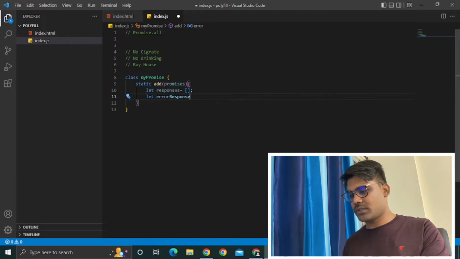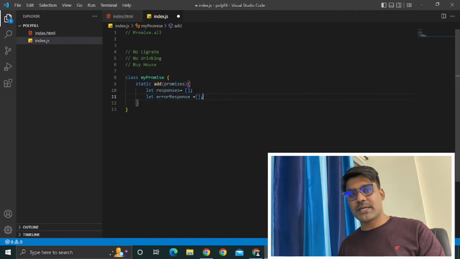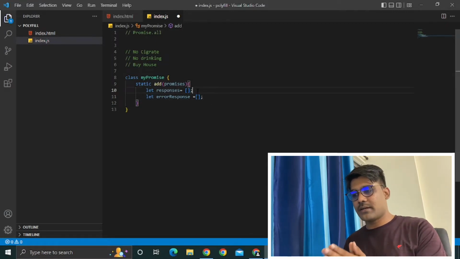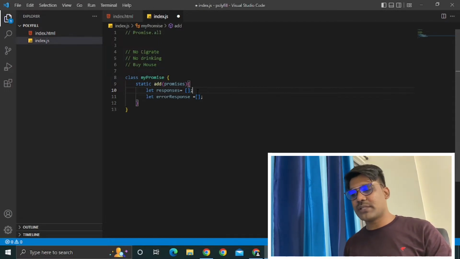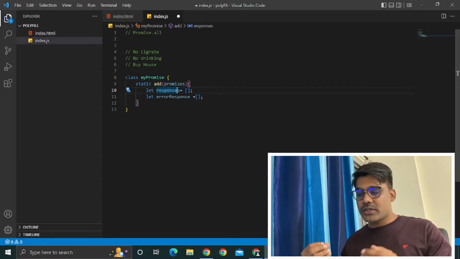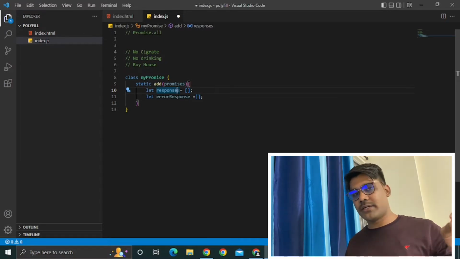So these two things. This responses array, we use it when each one of the promises is fulfilled. Then that promise response we are going to push inside the responses array, and that whole responses array we will return back.